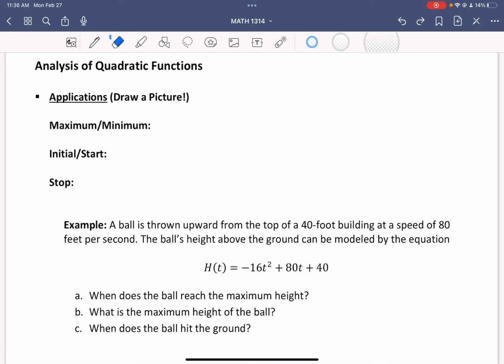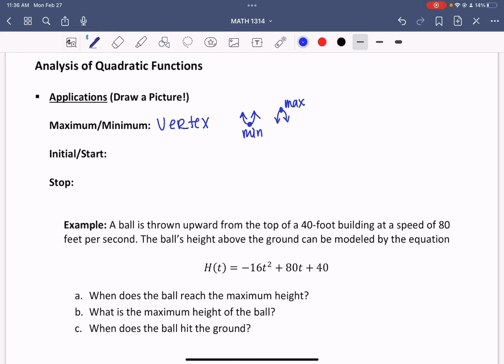of quadratic functions. Here in this section, we're going to be looking at applications of all we've been doing with quadratics. So let's just kind of review some things that we know. When we're looking for a minimum or maximum on a graph, this is when we are looking at the vertex. And remember, we talked about how when we have a parabola, this would be our minimum value. And then when it's facing downward, this is going to give us a maximum value.